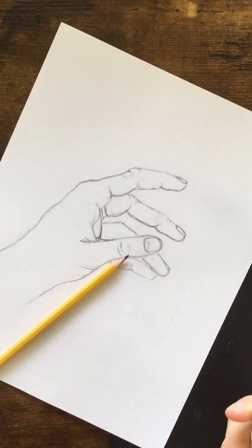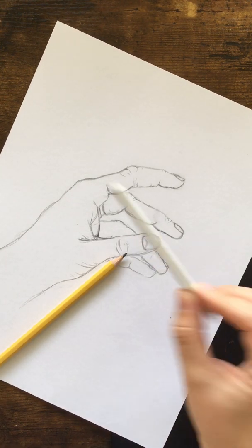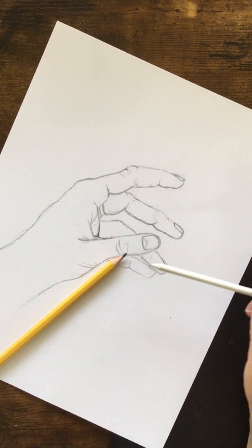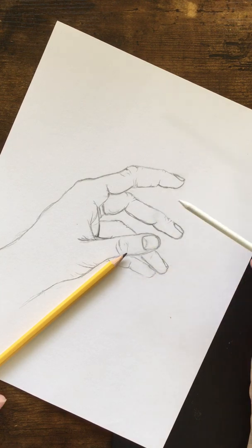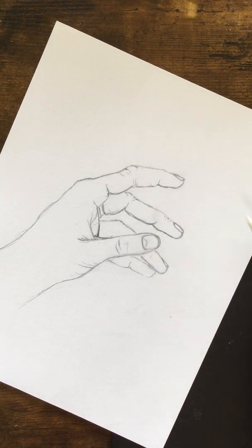Again, if you did not pick up your supplies packet or you haven't gotten to it yet, please make sure that you use something to help you blend out your values a little bit better and help you blend out your graphite, okay? So I've gone through, I've created my contour drawing. I put in some of the details. I didn't finish putting in my details all the way, but I went through and did most of them on my thumb, my index finger, and my other fingers as well. So what I'm gonna do now is go into my drawing and add some shading to make it look a little bit more realistic.